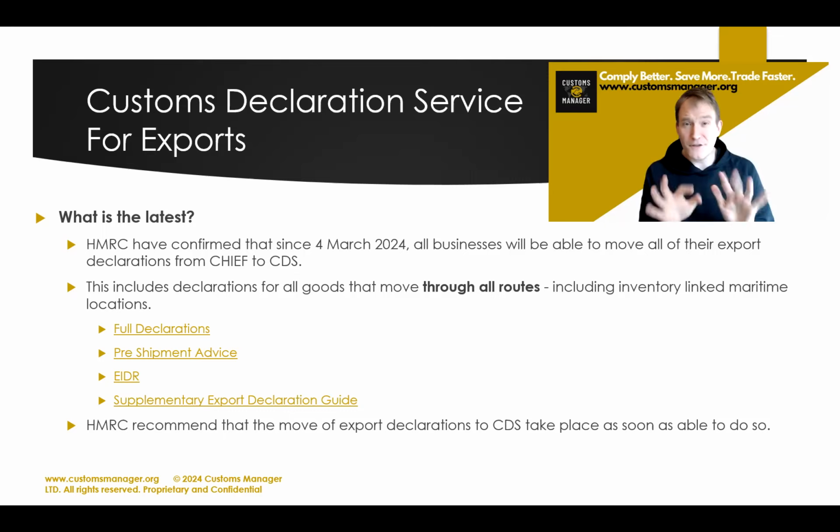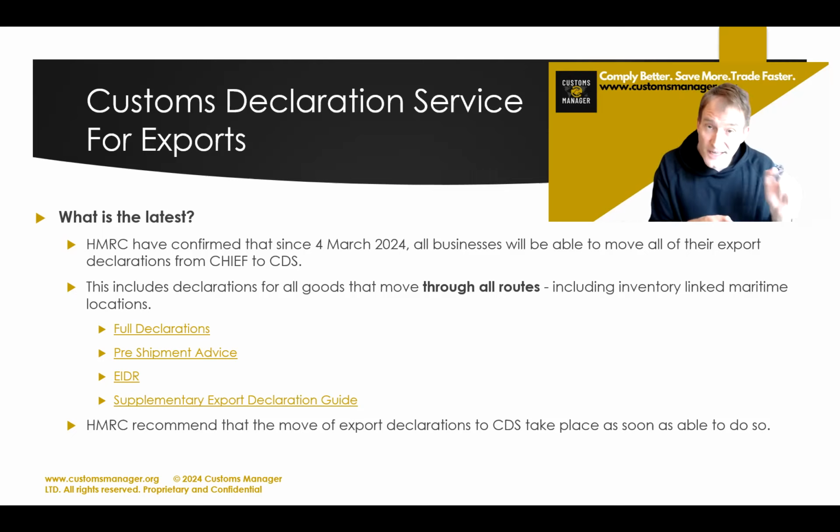You type in all of the information and then you submit. There is something called a pre-shipment advice that has a different data set and different coding requirements. So we have guides on full declaration, pre-shipment advice, IDA, and supplementary export declaration on these links. Go to the chat, download it, and you can click on the link and access these. If you are interested in export declarations, you're going to click and see how you should complete this.